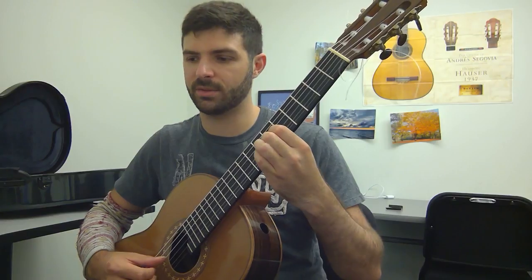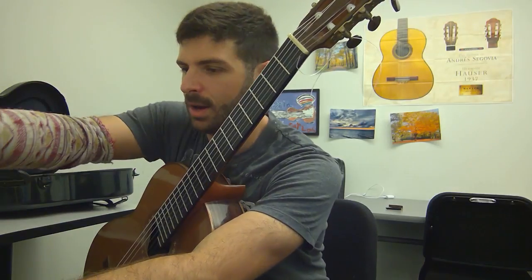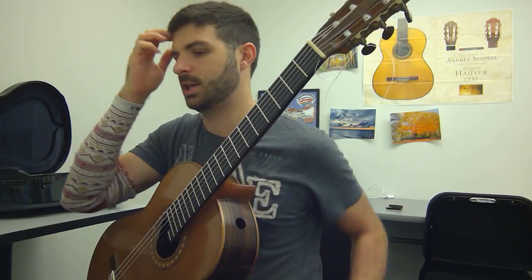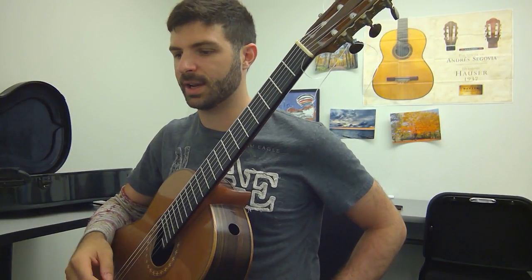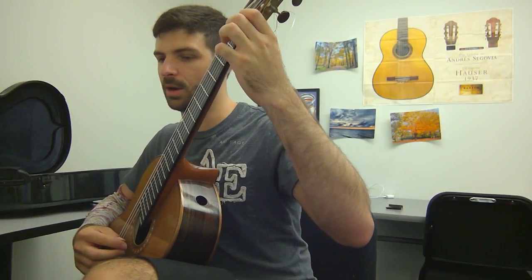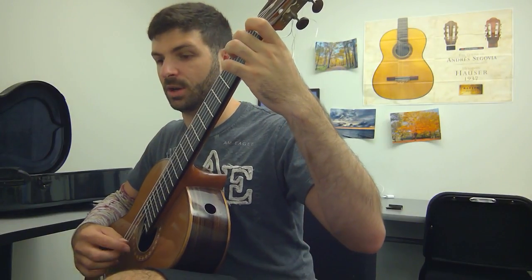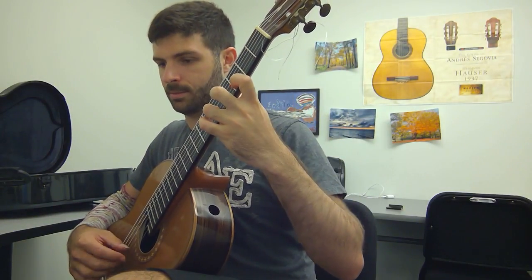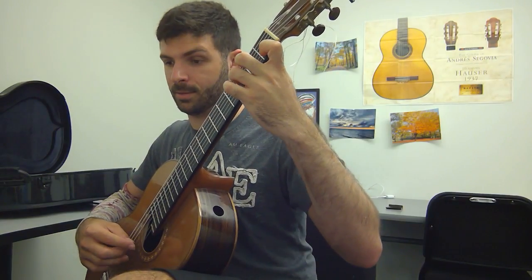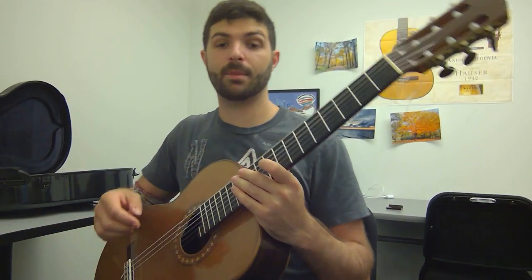I do lots of M and A scales. So, you know what? Let's do some M and A stuff. I'll go back to an exercise that I really like to do, especially for M and A. It's great as a string crossing exercise. Lately, I've been doing one specific string crossing exercise, but it's this one. If you caught my Thursday class, it's the one I taught. If you're a patron, you can watch. I do that with M and A as well.